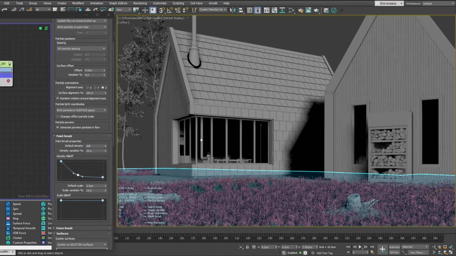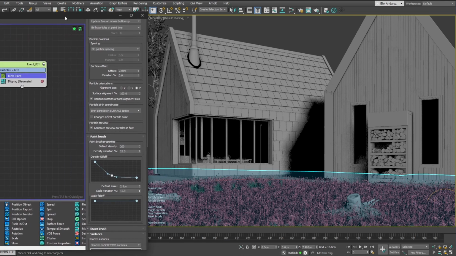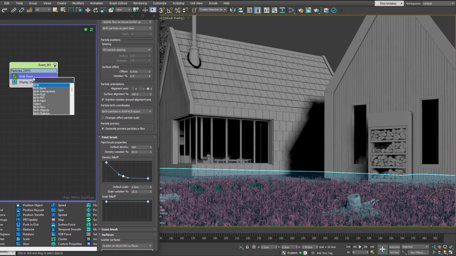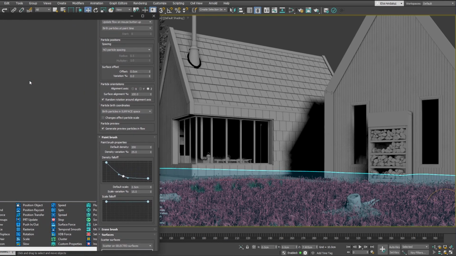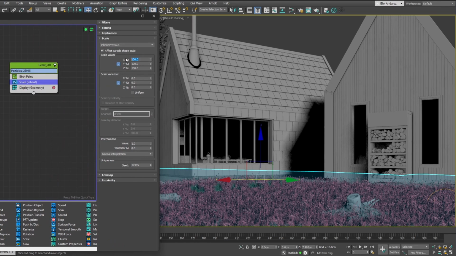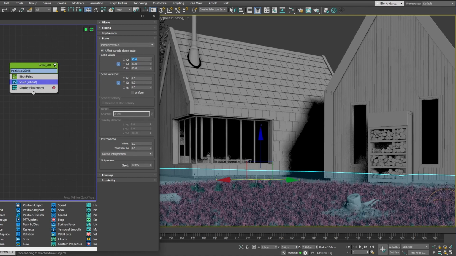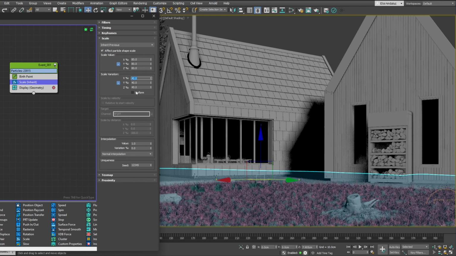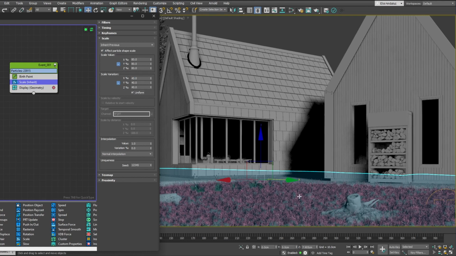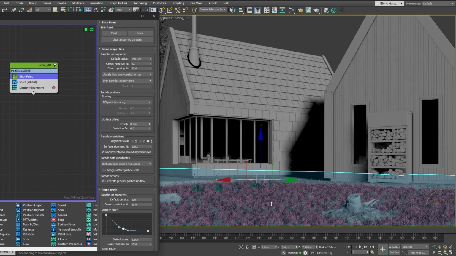Yeah, now if we want to have these particles smaller, if you think that maybe they are too big, you can always add a scale later on, and with this scale you can reduce everything, like maybe to 70%, so everything will be smaller. And maybe you want to have some variation, so you can have like 40% variation, and that this is uniform. Then now maybe something that I would like to do, paint again, press R to go down, and I would like some bigger particles.